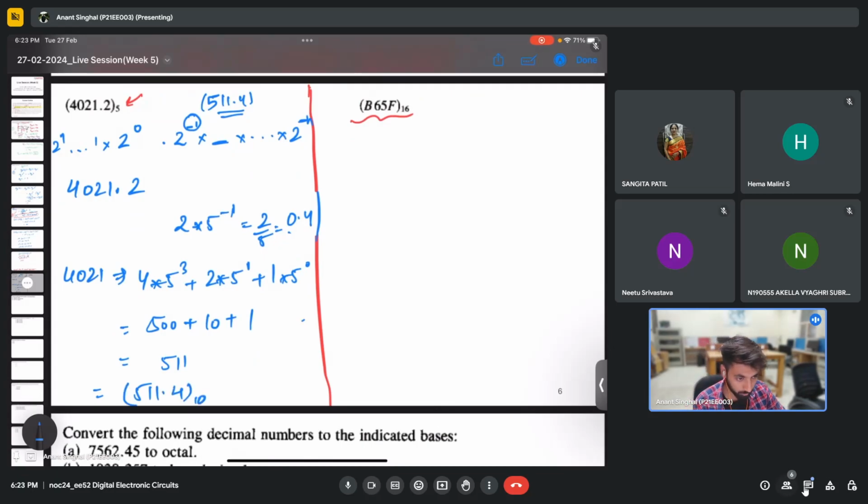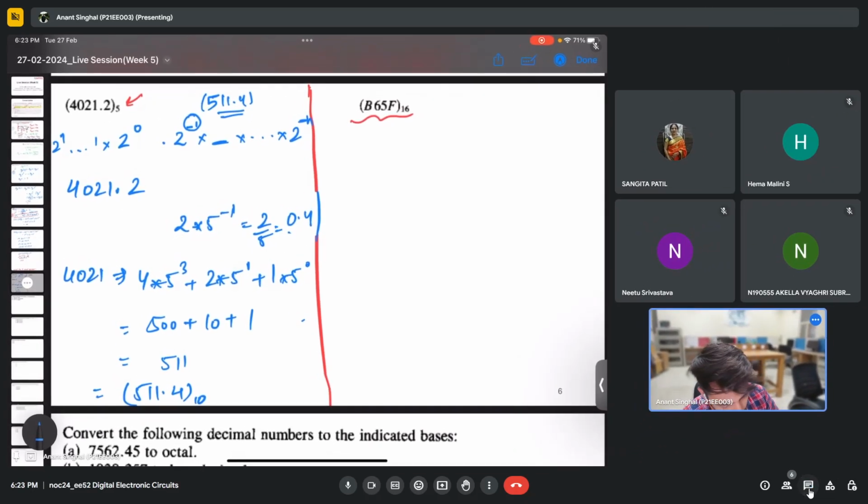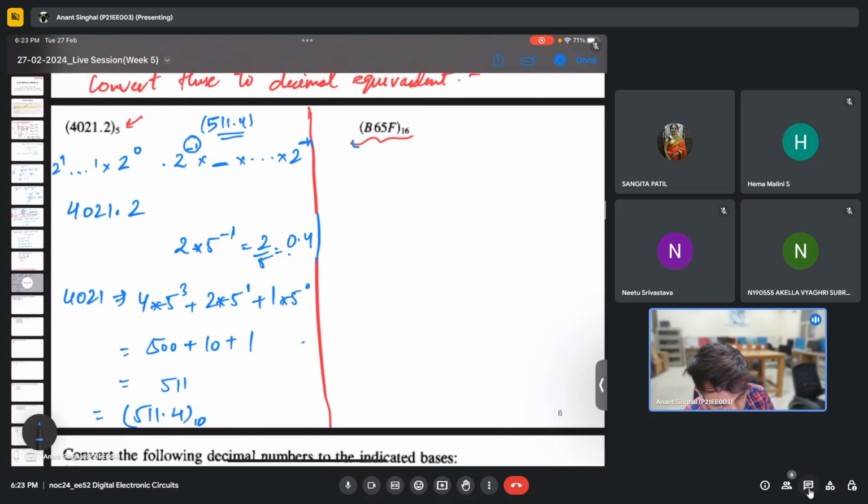I guess which is also given by some of the students. So yeah, that is correct. And similarly, we can convert. So in hexadecimal, we have a certain notation that from 0 to 9, it is represented by the decimal digits only. And then from 10 to 15, which is base minus 1, it is represented by certain alphabets that are A, B, C, D, E, F.